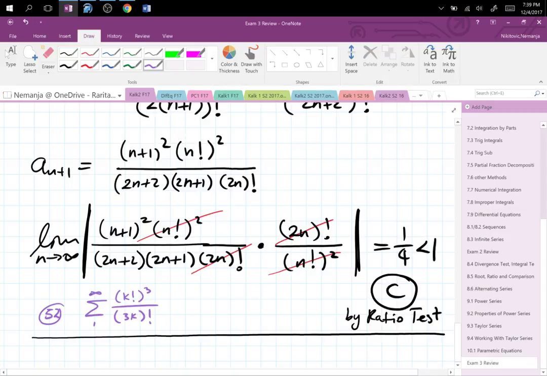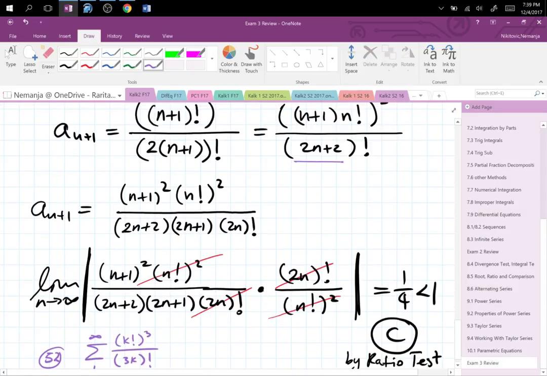Can you explain again how you do the 2n plus 2 factorial? This one? Yeah. So n factorial is 1 times 2 times 3 times 4. You know what? Let's go with 6 factorial. Times 5 times 6, right? If you look at this now, you see the last 2 terms? Would you agree that this is 4 factorial here, times 5 times 6? So I can peel off 2 terms, and it's left with 4, right?